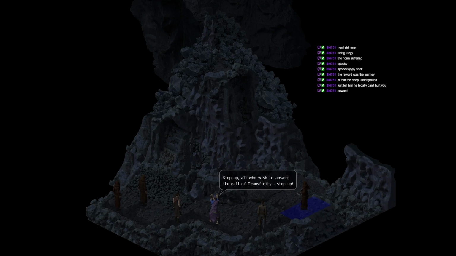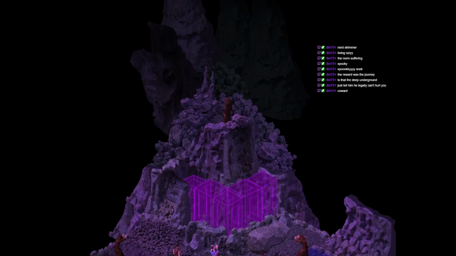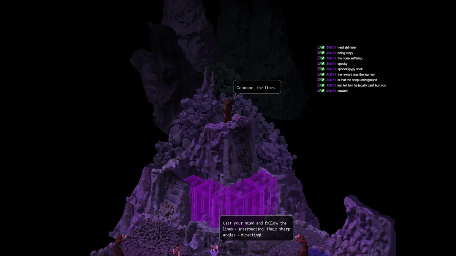Step up, all who wish to answer the call of Transfinity. Step up. Step up and abandon your imperfect form affinity. Step up. Cast your mind and follow the lines intersecting, their sharp angles dissecting, directing. Up there, invisible, but if you unify your senses, it's reachable.